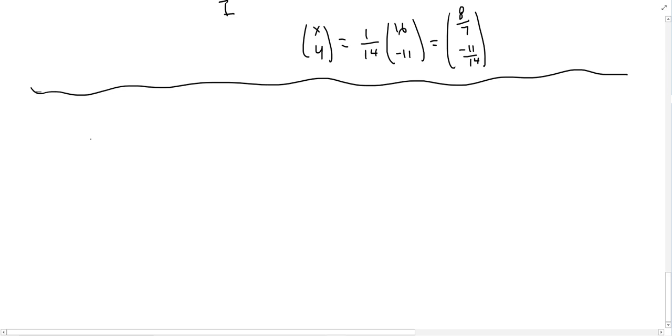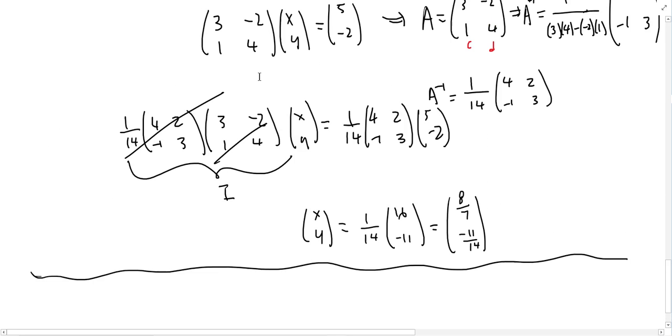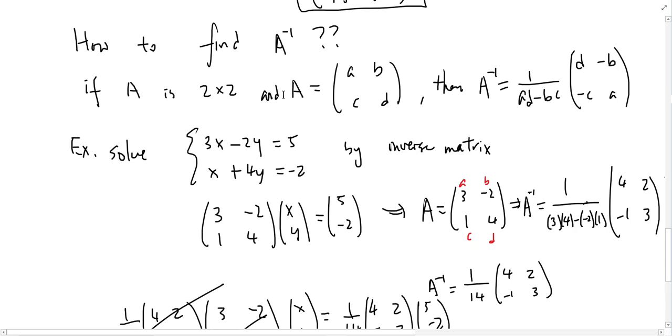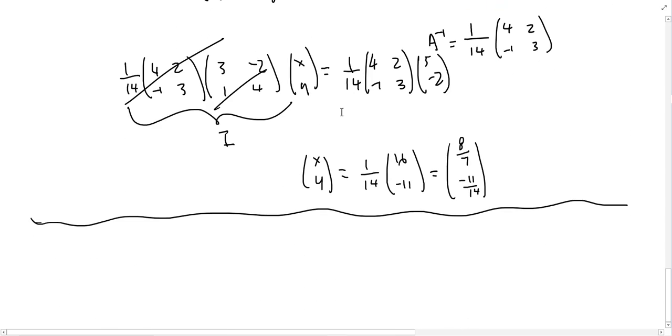Now the question comes to the following. What if A is not 2 by 2? This formula allows us to find the inverse of a 2 by 2 matrix, but if A is not 2 by 2, then we have a problem. So there is a second method that allows you to form the inverse matrix. As a matter of fact, there are many different methods to form the inverse matrix. Your test will go for a few different ones. This is the second one that I would like you to be able to do, so you will be asked how to do that on your test.